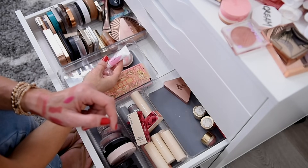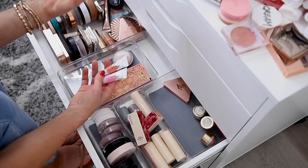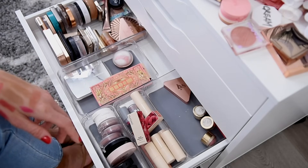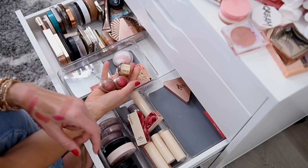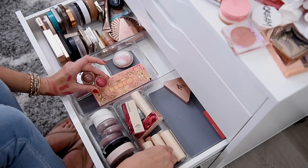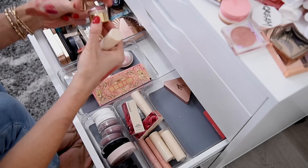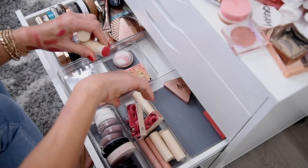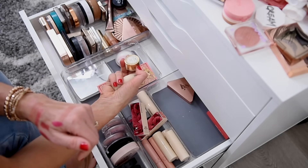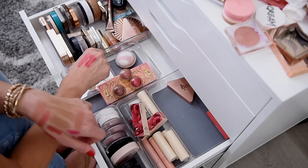I'm going to get rid of my Flower Beauty Liquid Blush Balms — they're great, but I like the Gel Crushes better, and if I'm looking for a liquid blush I'll reach for my Juicy Pangs or Rare Beauty ones over these. I'm going to keep all of my Merit ones — I got these minis in a holiday set and I love all these shades: Fox, Rouge. Rouge is almost exactly like Kiss from Persona, so I swatched them. You know what, I think I'm actually going to pass along Kiss and keep the Merit one for the bright red rouge shade. I just like the dewier formula a little bit better for something so bold.